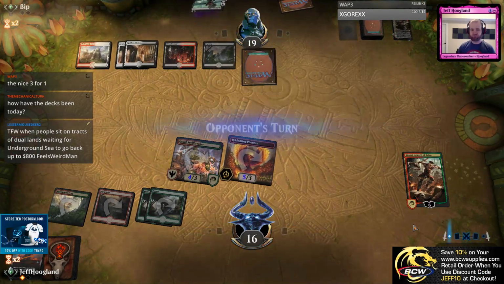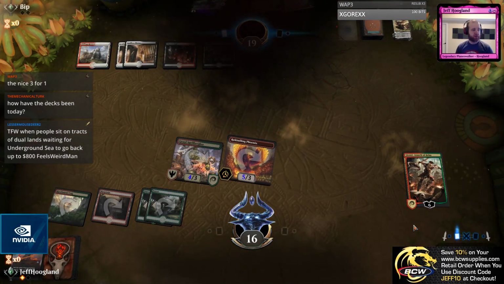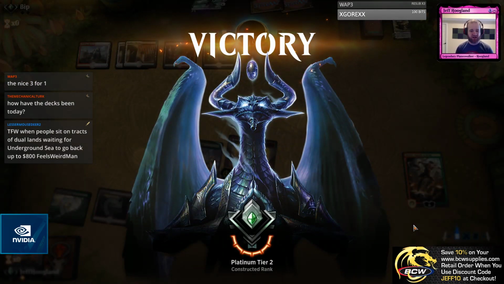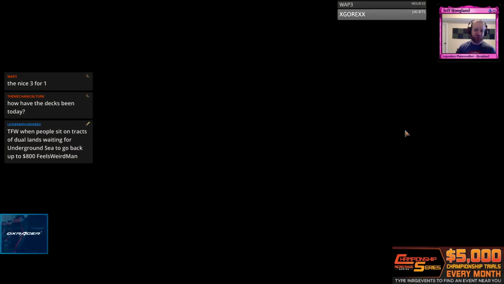Reckoning will come one day. I'm feeling it, chat. This might be the one that pulls us up to the diamond 4 rank floor. I do love me rank floors.